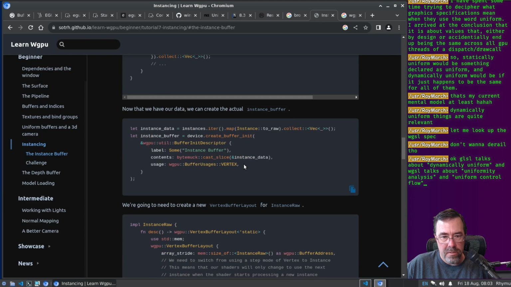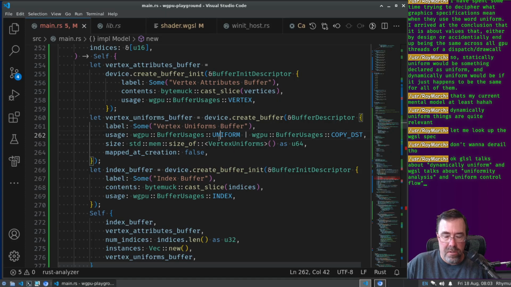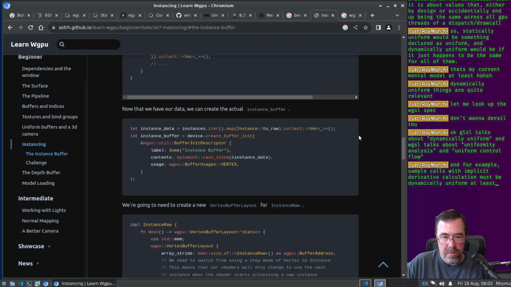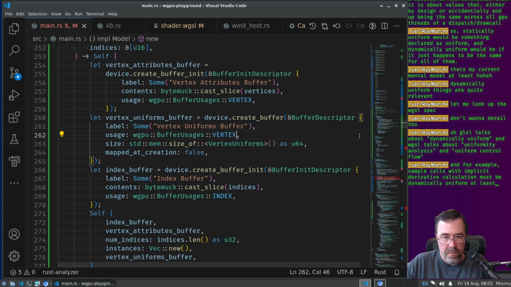Okay, the usage is vertex. I need to make sure that I have the correct usage. So this needs to be vertex, because that's what the tutorial says, right? I'm going to use the word uniform more flexibly on the CPU side, as long as it's qualified by the word vertex.